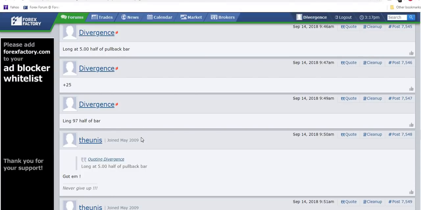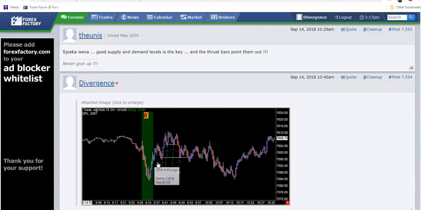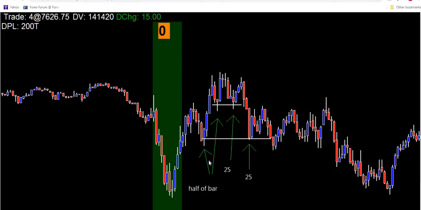Is that correct? Half of the bar. Oh, okay. Half a bar, half a bar. Oh, very interesting. It's exactly how I just pointed out. This was demand, so it's a combination, really, if you think about it. Trying to find the obvious location where the market's going to drop. And even though I came down with a big bar down here, it was worth the shot because it wasn't one bar coming into me, it was the third bar.